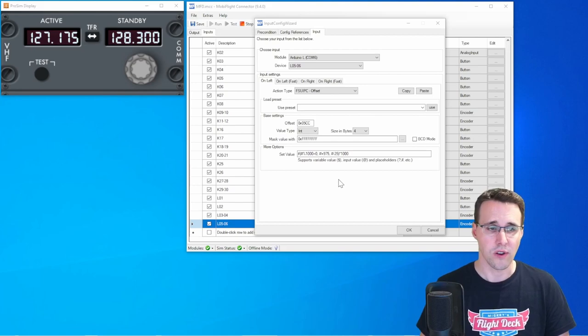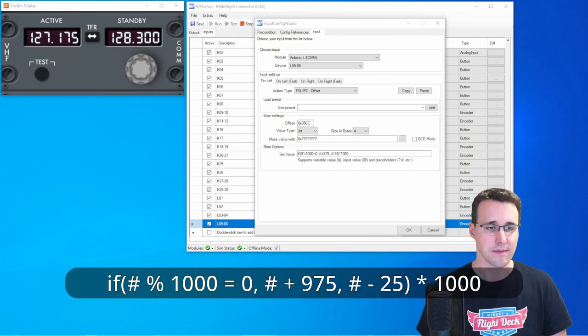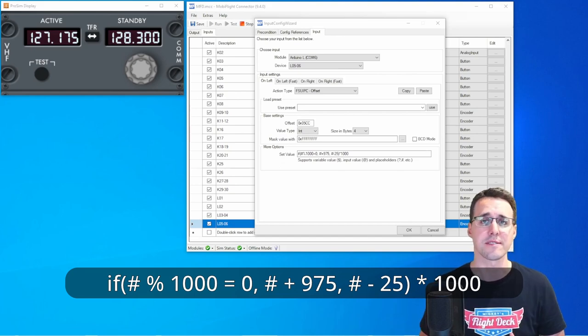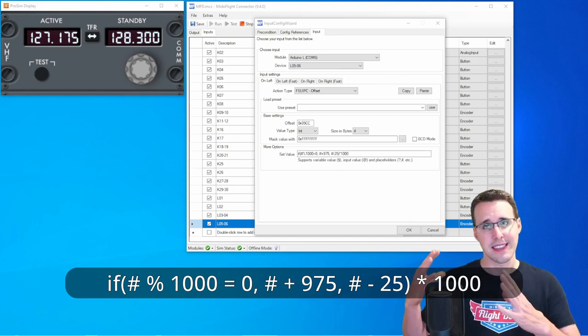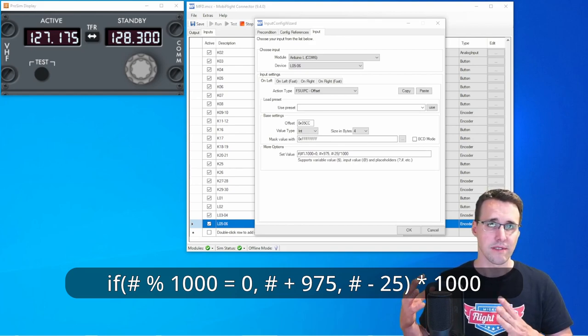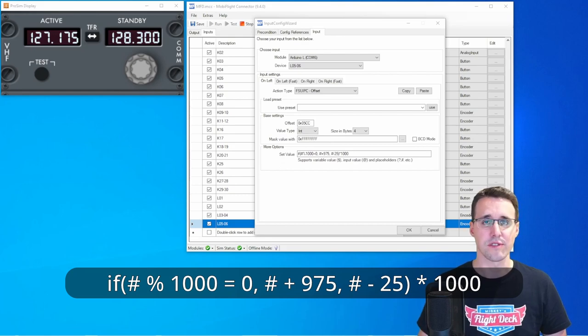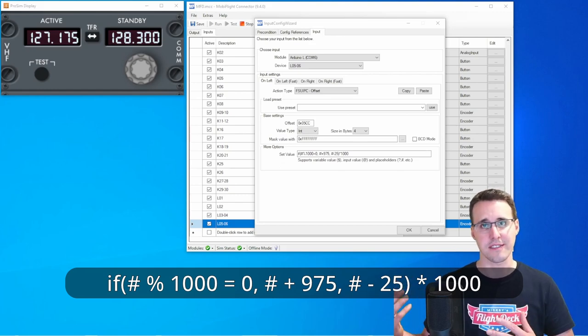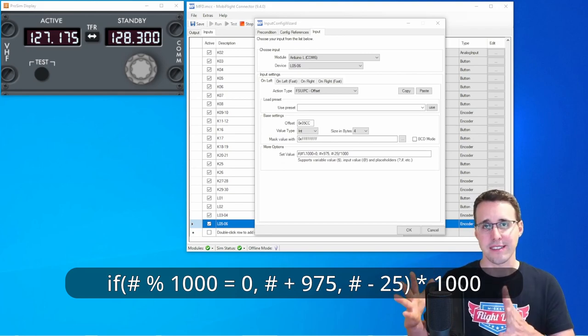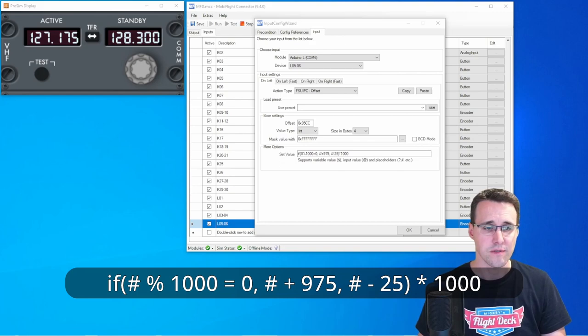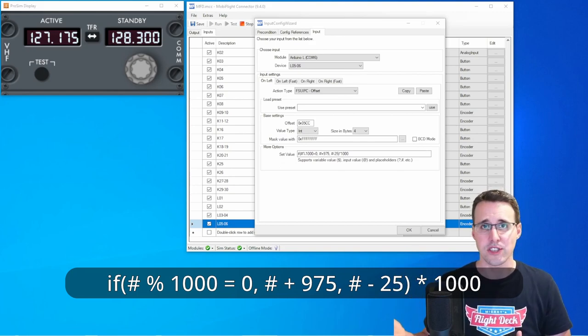So when we turn left, if our value modulo 1000 is zero. So what does this mean? We have to look only at the last three digits of our value. And the modulo operator, you know this already, divides the value by the given number here, divides it through 1000. And the result of this calculation is the rest that stays when we divide it through 1000. And this will always be the last three digits.